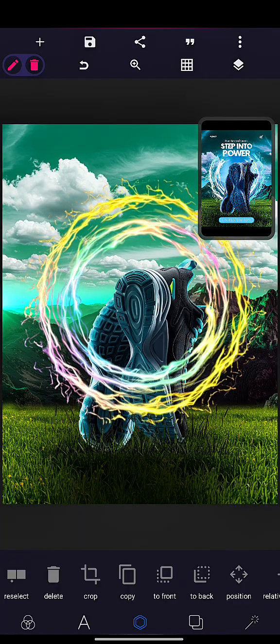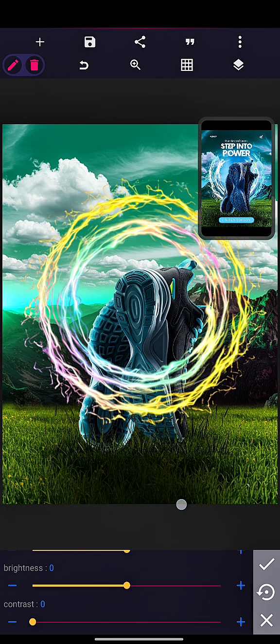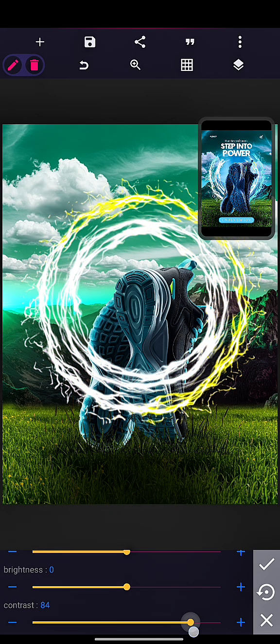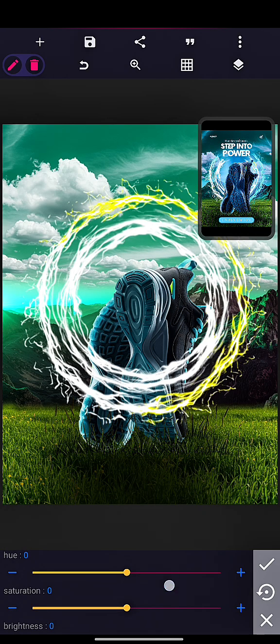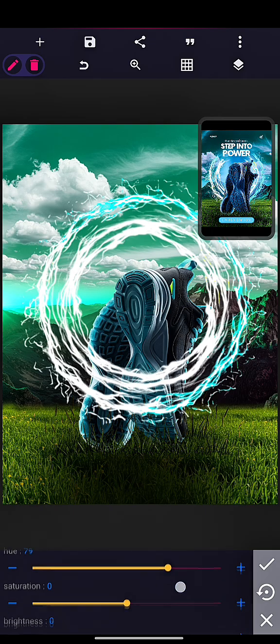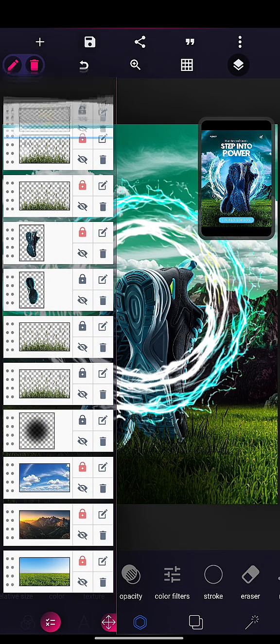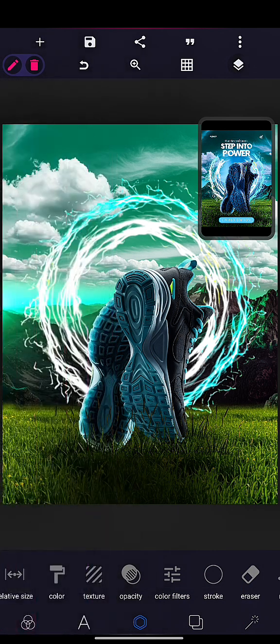And I'm going to use my color filter again to give it the color that I want. I'll increase the contrast and then change the hue to what I want. Yes. Let's reduce the contrast a little bit. Okay, I think this is good. Now we'll take this behind as well.